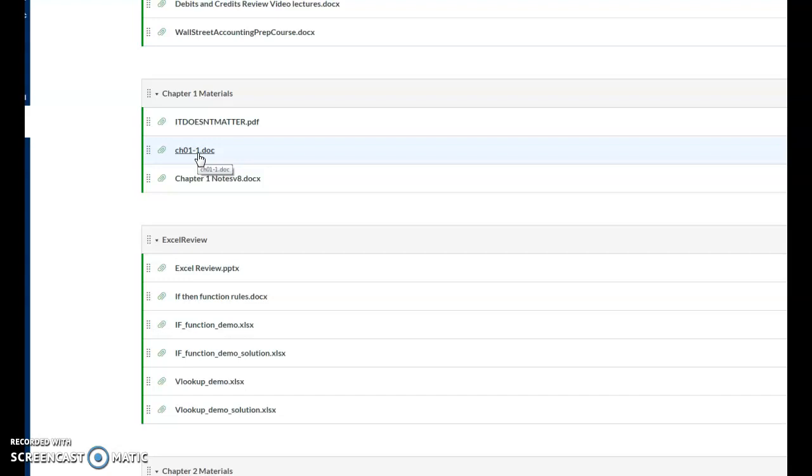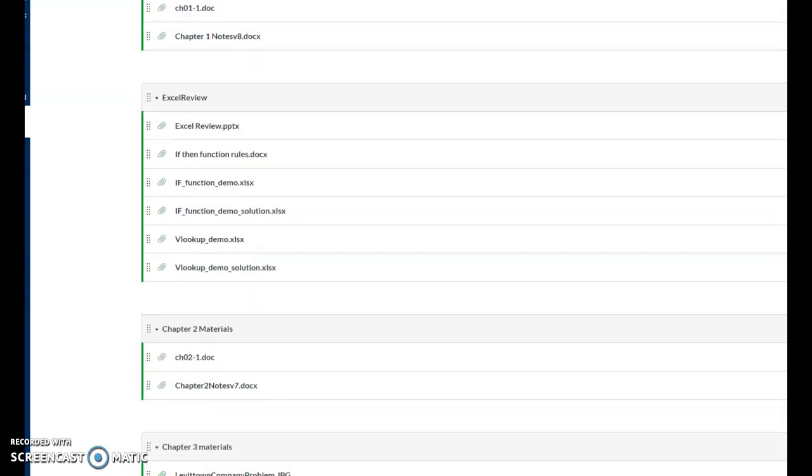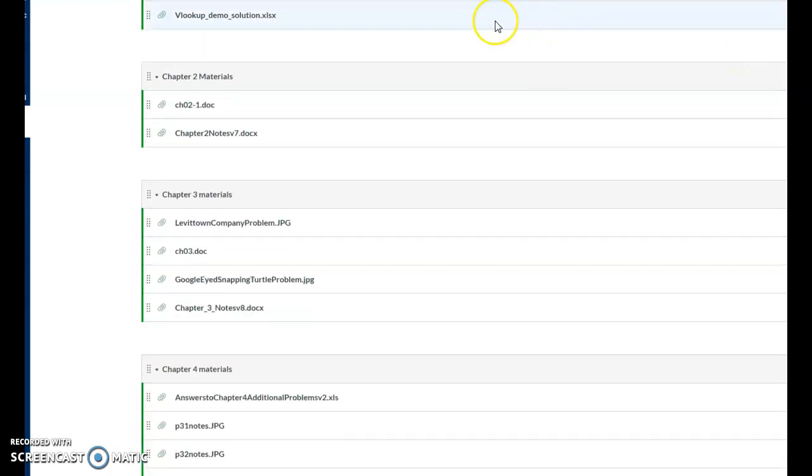You can get the textbook PDF, which you can then print off from WileyPlus. At the end of each chapter in WileyPlus, you have additional exercises and problems, and those are right here. The solutions for those are right here. We also have some files here on Excel review, and we will do some Excel in this course.